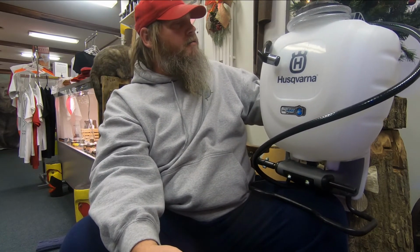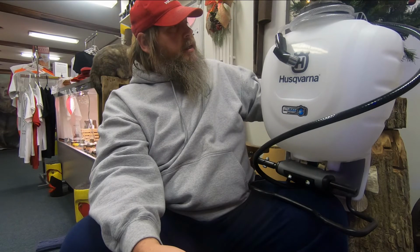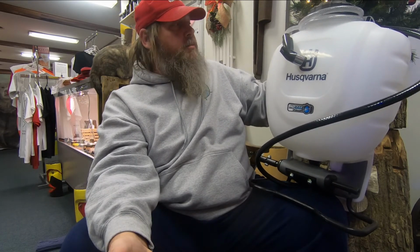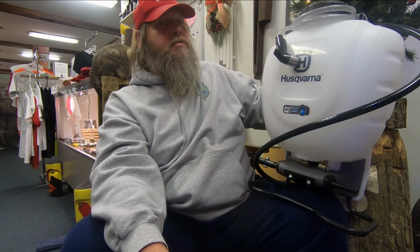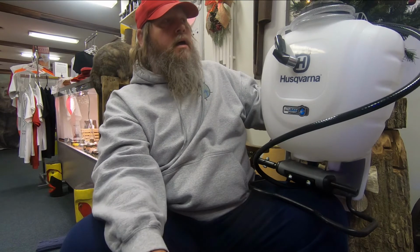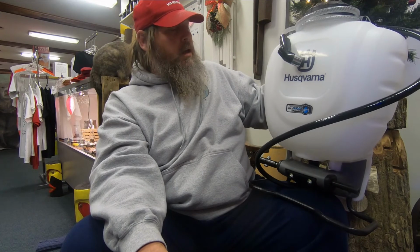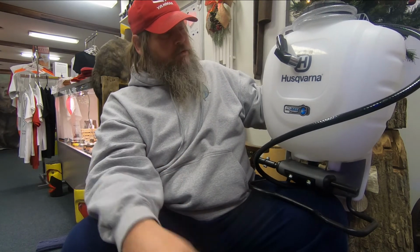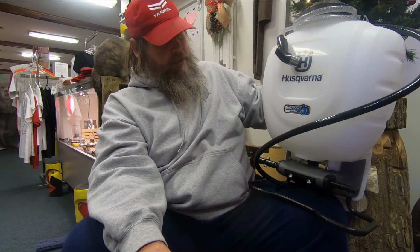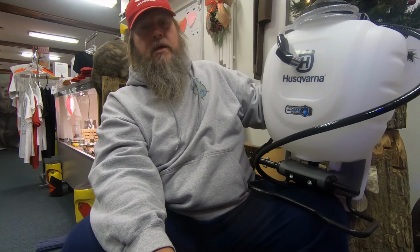I just think that if I had chosen to go with a 3-gallon sprayer with that type of pump, which is a single chamber pump, I think it probably would have worked out better, would have sustained a spray a lot longer, although there would be less pressure for the spray. Other than that, 2 weeks in, this thing is working out fantastic. We're finding that we're not using the 4 gallons of water, especially with this type of spray head on it. So it's working out really well.